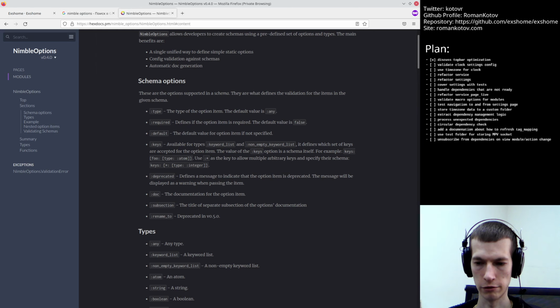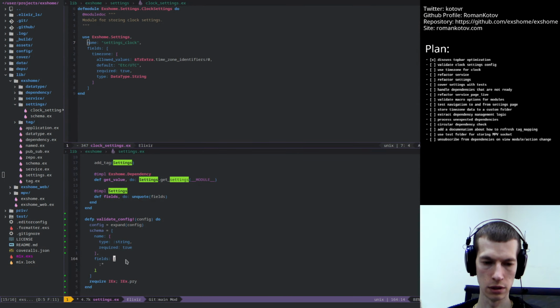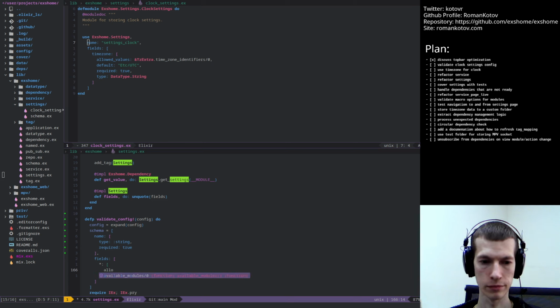It can have multiple keys. It has some allowed values.